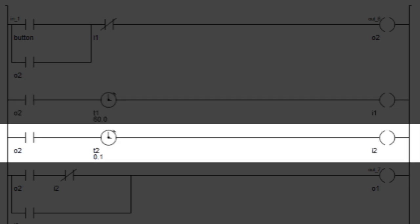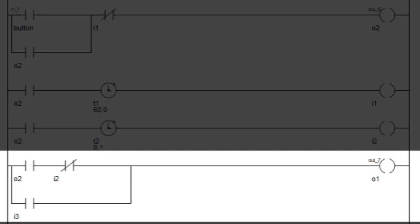In the third rung, I have connected a normally open terminal of output 2. Then I connected a 100 millisecond timer. Then I connected internal coil 2. After that, I have connected the normally open terminal of output 2. Then I AND a normally closed terminal of input 2. Then I OR'd a normally open terminal of input 3. Then I connected a coil which is output 1.